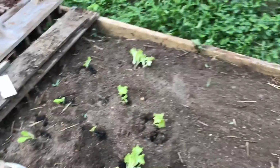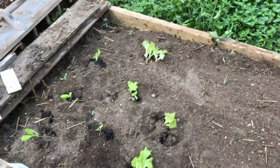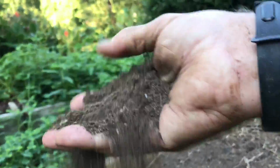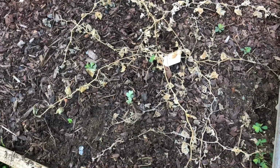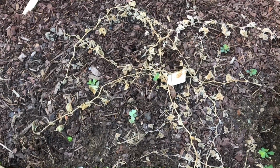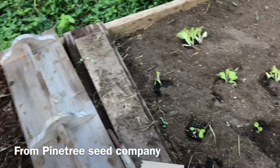This lettuce I just put in this morning, had it up by the deck where I could keep it moist, because this ground is just bone dry. There is no moisture in this ground at all. In fact, that last video update that was so promising for my little leaf cucumber, it just withered away. And I'm sure it's my fault. I just didn't get around to watering it. So I'm going to try to take better care.